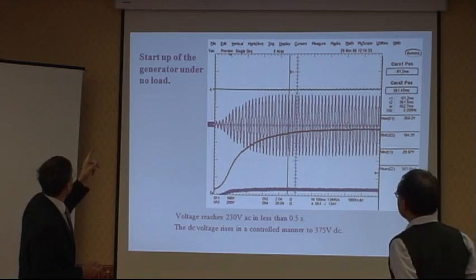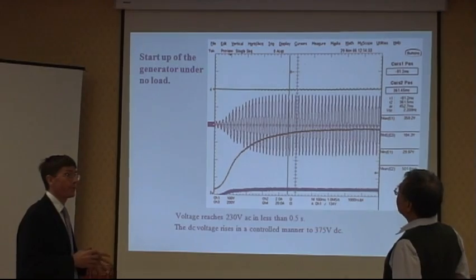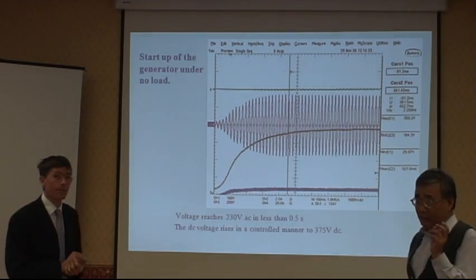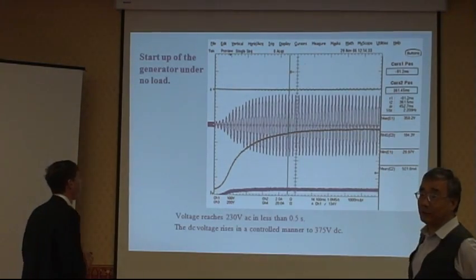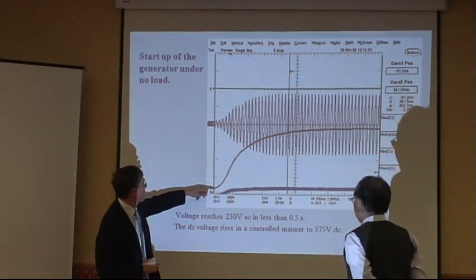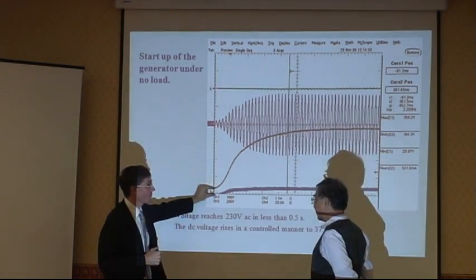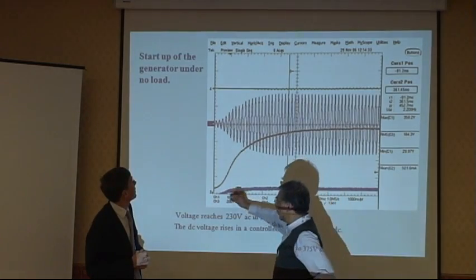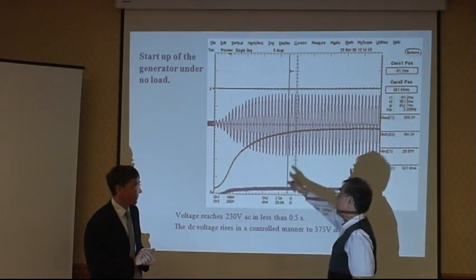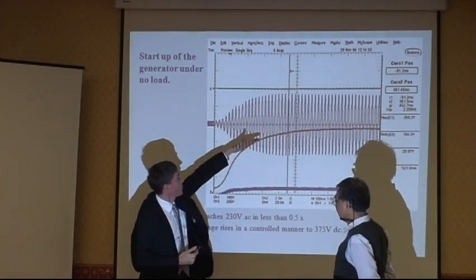So this is the startup of the generator with no load. 这是无载下的发电机启动，因为它利用磁铁，电压慢慢自己升高起来。So, initially, the magnet produces the first EMF. 先用磁场产生一个EMF，EMF再回来给它。And then we can increase the field current.